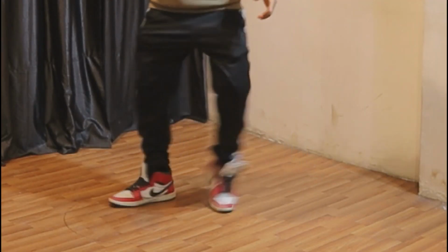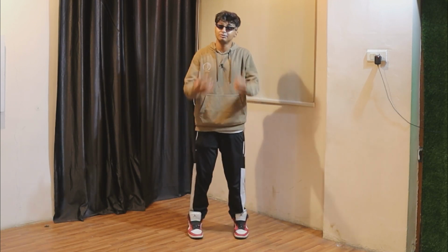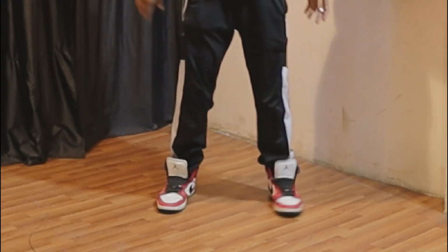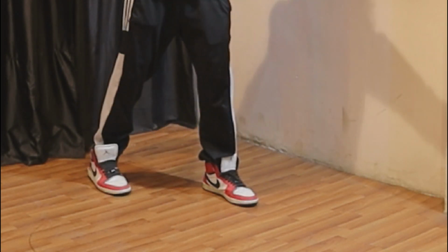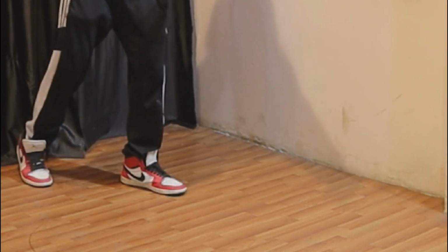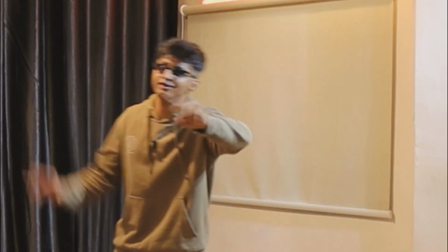And then after that you have to do this footwork. I have made a perfect tutorial on it guys, just click right over here and check it out. But in this video let's quickly learn it briefly. If you know how to do the happy feet, it will be super easy for you to do it. Or if not, people are doing this footwork also, you can do that too. But for that you have to keep it like that, left will go out. So just open it, both the toes will go out, then only heel will go out, I mean your left heel. Then tap both the toes out, heel, same to this side, tap heel, tap heel, like that you have to do it. But if not, just check that video, you're definitely gonna get it.